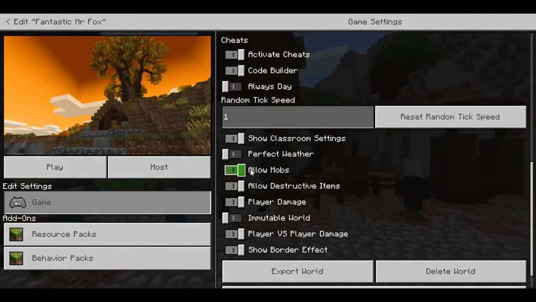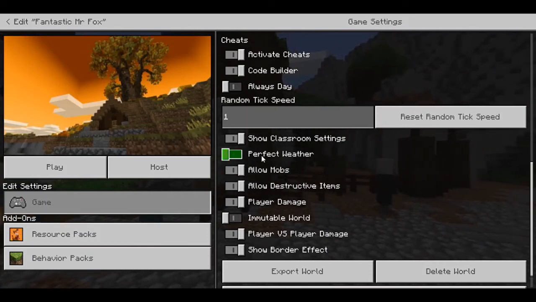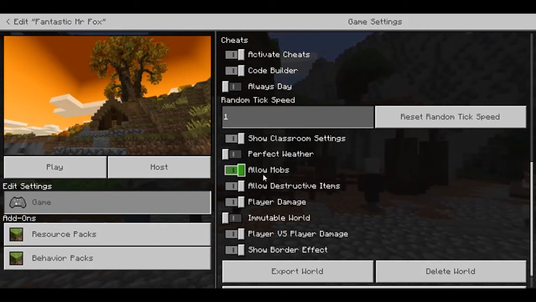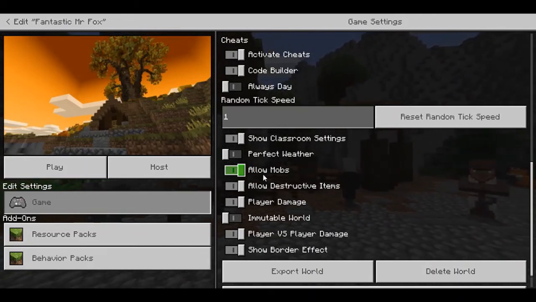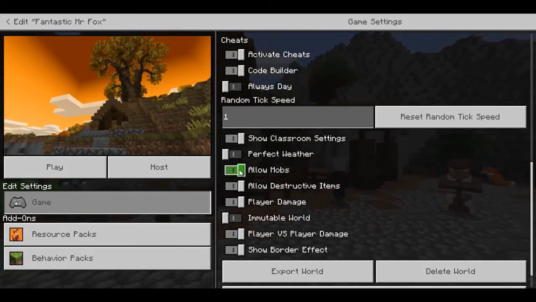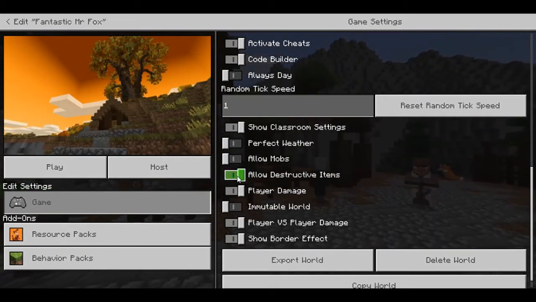So you can ask yourself, do they need to have these mobs, or would you want them to not have distractions during the building process. So let's turn that off for now. Remember, right on, left off, so we're going to turn it off.